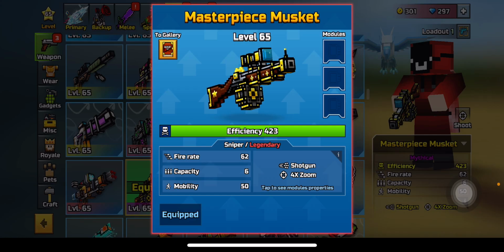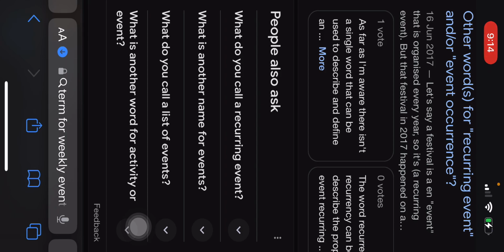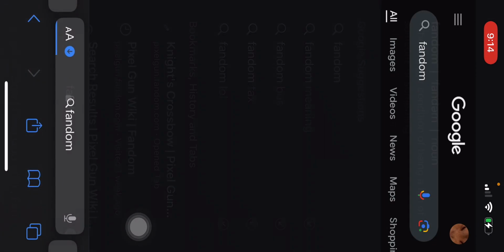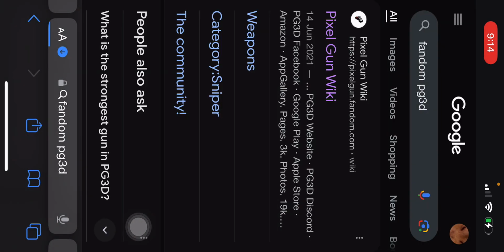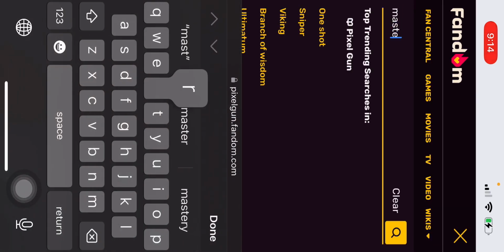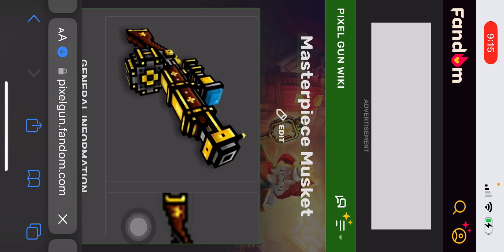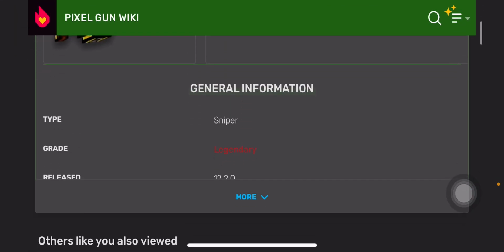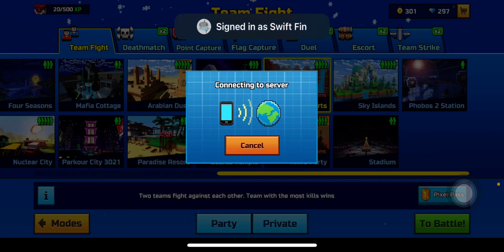Wait, no, first game never. Right? But I'ma just go hit, and go to the fandom. Oh no, weak. Alright, PG3D fandom, hop in here, and just search up the masterpiece musket. But yeah, here's the damage, pretty decent damage. So first game, Sniper Forts, see how I perform.